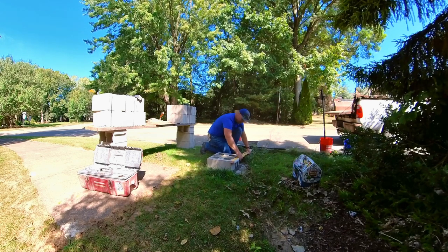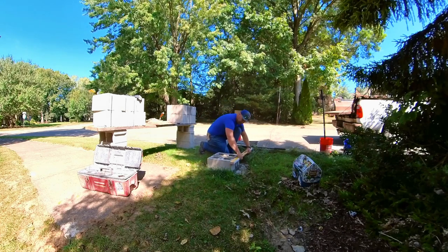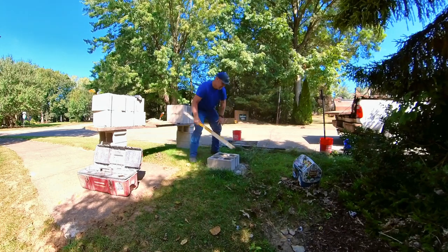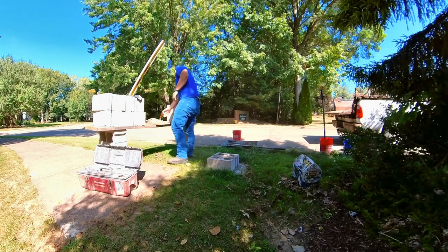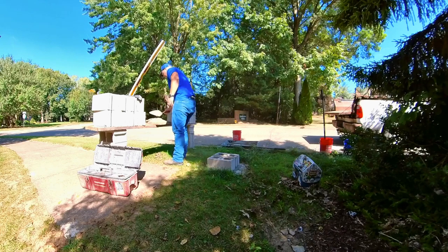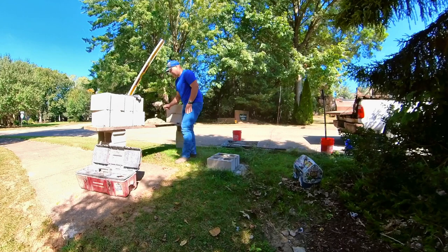So in my first 16 by 16 block pillar build video, I do a pretty good job of covering what's too wet, what's too stiff, and what good mud looks like. So if you haven't checked that out, give that a look. Because consistency of your mud is incredibly important. You can't do this stuff if your mud's not where it needs to be.